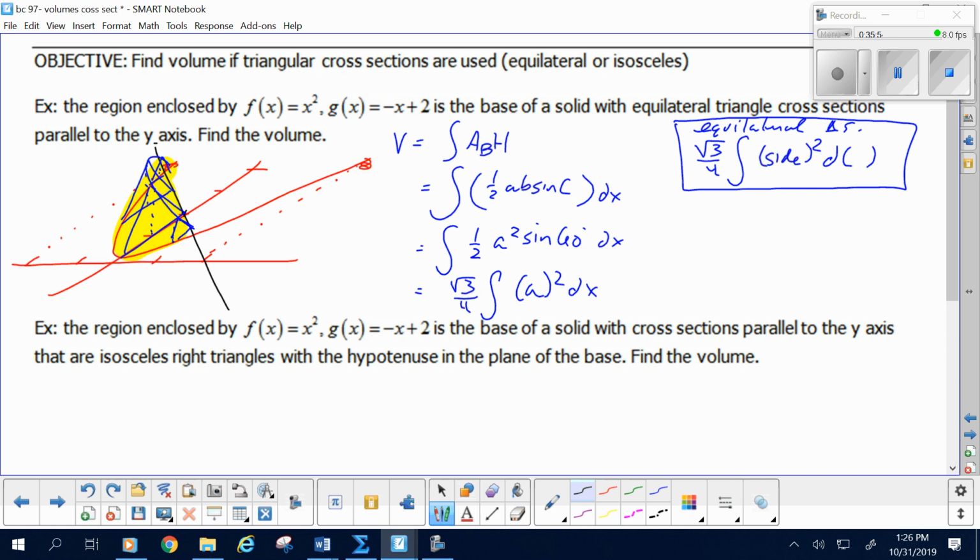I didn't find the intersection points, and I still have to put in for a. Will you just take my word for it that these meet at -2 and +1? Okay. So let's finish this up, at least setting it up. I don't know if we'll take the time to put it in our calculator just because I want to make sure I get to everything. What's A?